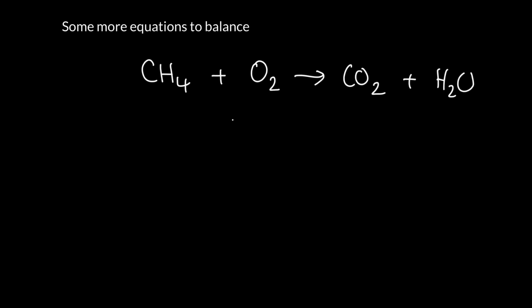We can go ahead and balance some more chemical equations. So for instance, if you've used the Bunsen burner in the lab, the Bunsen burner contains methane, that is CH4, and it burns, it reacts with oxygen in the air and turns into carbon dioxide and water. And so we can look at this equation here and we can balance this equation. And an easy way to do it is underneath the reactant and underneath the product side is just to count up the number of atoms of each element.